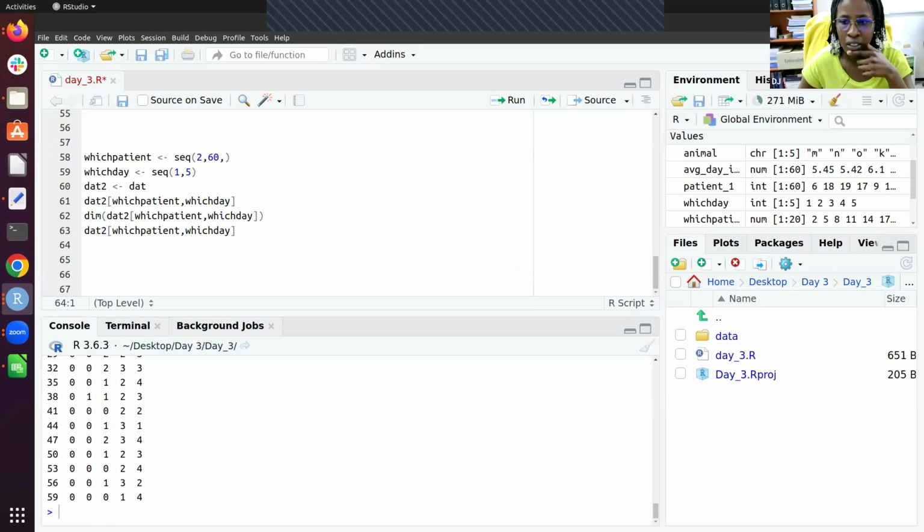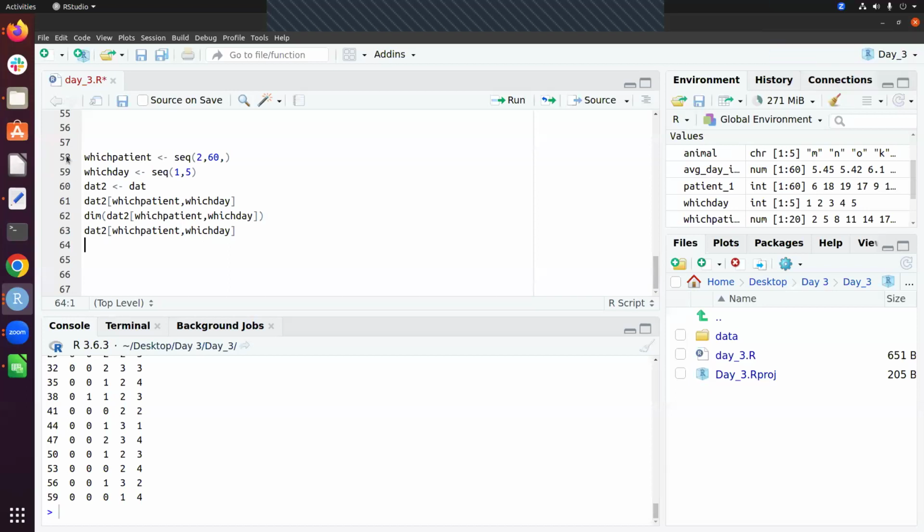Wait, what do you mean until 125? You get everything until 125? So if you were to run that section of your commands, from 58 to 63, yes, 58 until 63. The last output in the console is 20 and 5.